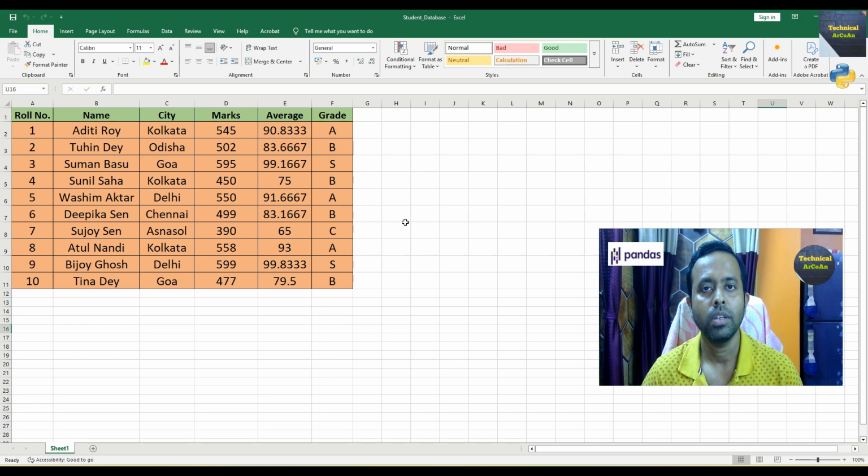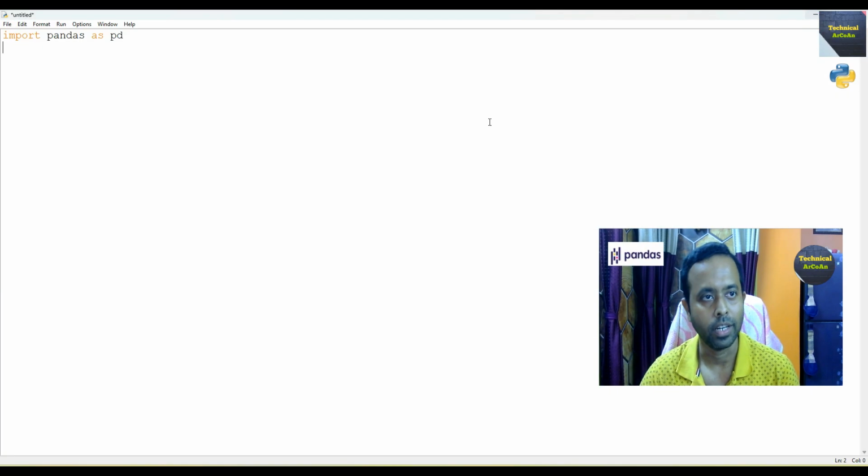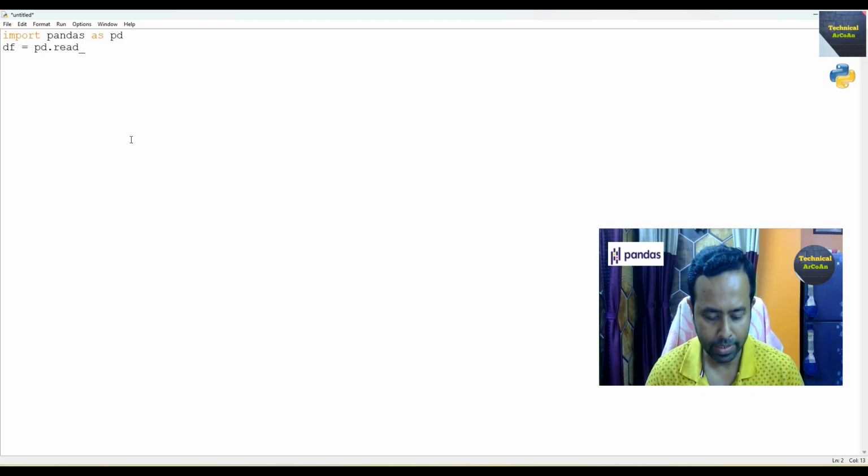We put an argument in the query method in the form of a SQL-like expression, and from there we get data from this table, right? This particular table is stored in my computer's E drive, ML folder. So we use this path here. Write df equal pd dot read_excel.